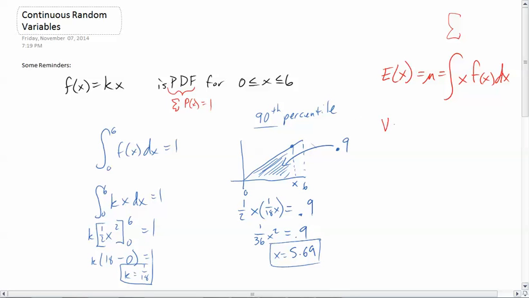And then you've also got the variance of x, which we had many different ways of doing, but you can do it as an integral, and the integral could be x minus mu squared f of x dx. And that's given to you. It's given in many other formats, but generally we look at it as E of x minus mu squared, or the expected value of x squared minus mu squared. And so all of these will be things that will be useful as we go through the next little bit.